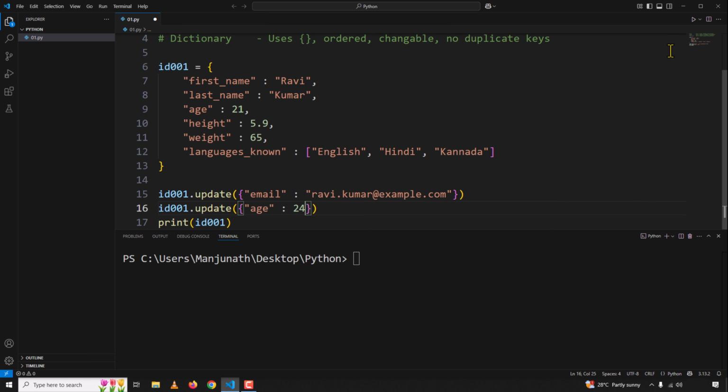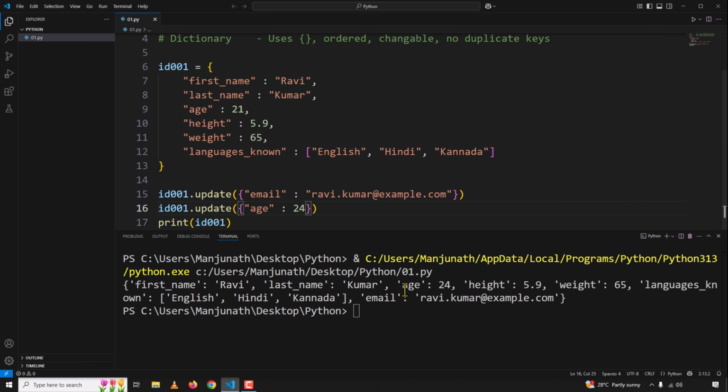So now when I run this, I get age and 24 as the output. So this value has been updated from 21 to 24.